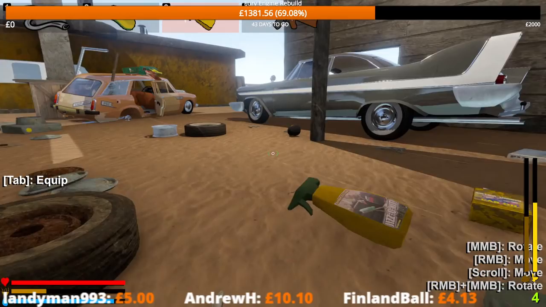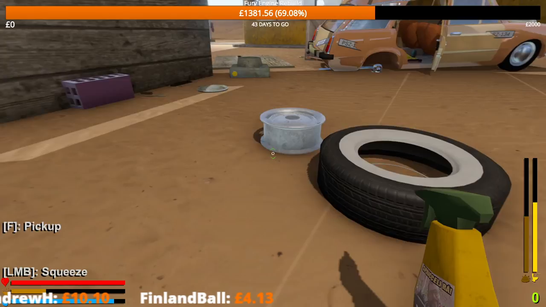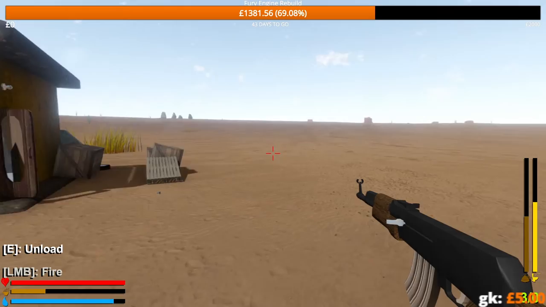Right, this spray bottle is not going to be enough to fix up this tyre completely, but I think there are more spray bottles inside that we can grab. Right. I dropped that down there. Okay, let's check for rabbity buggers. Okay, we've got 3 bullets. For a panicked shooting, we should have enough to kill anything that dare spawn.